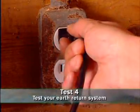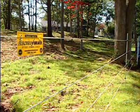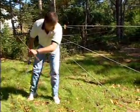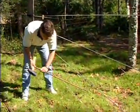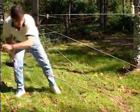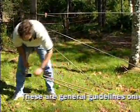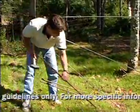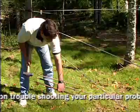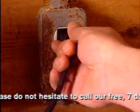Turn your fence charger off. Then choose a location at least 350 feet away from the energizer. You want to short-circuit the fence to test the ground system. Do this by laying metal stakes or pipes against only the bottom strand of the fence. Then, go back to the energizer and turn it back on.